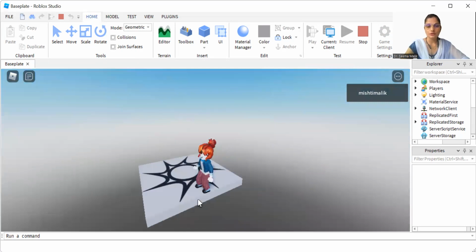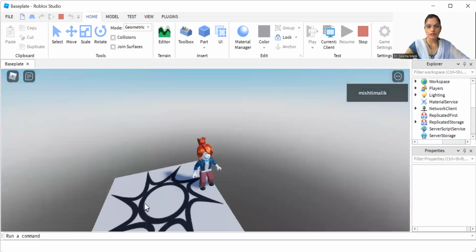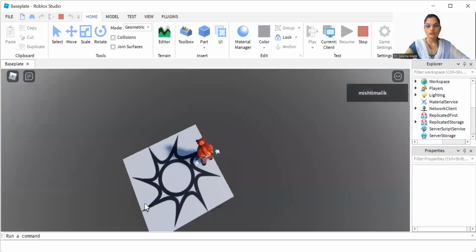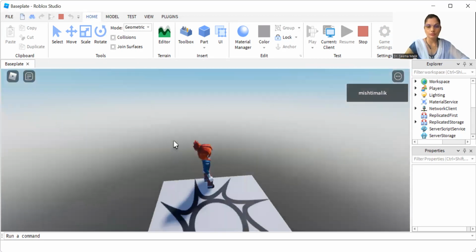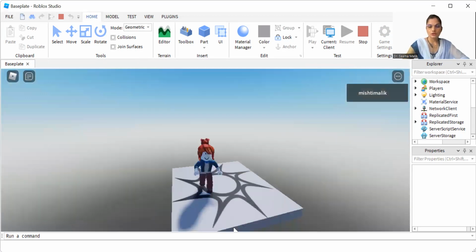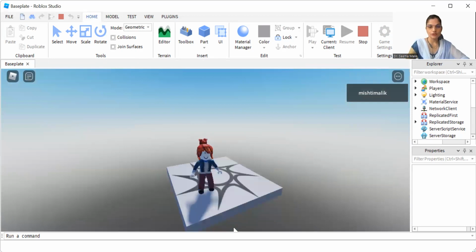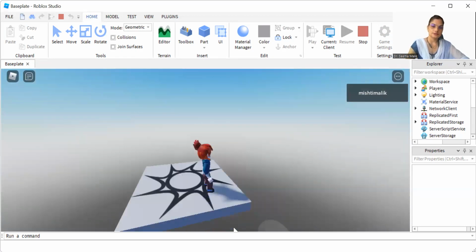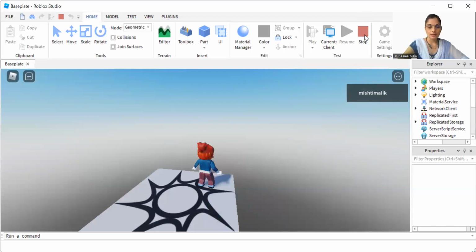So you can check the game from each and every angle. You can go upside. Now your player can move with your keyboard keys like this. Okay, let me stop it now.